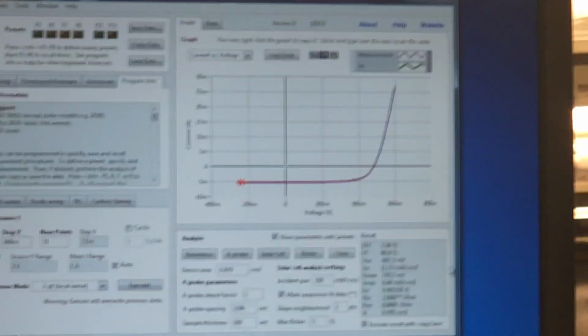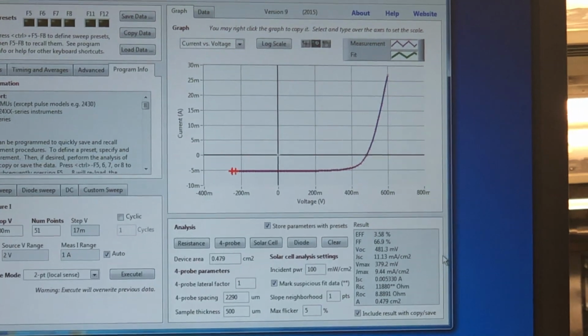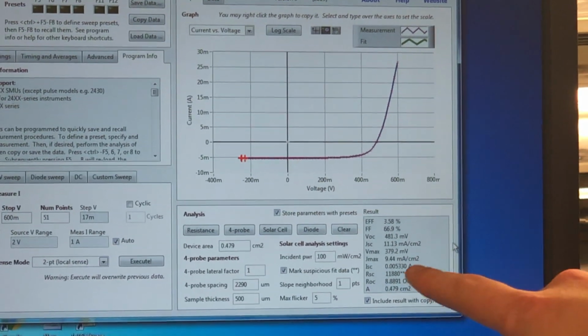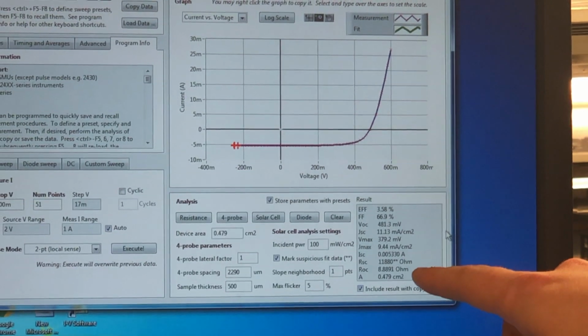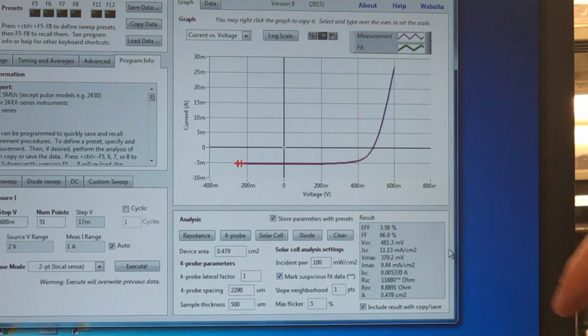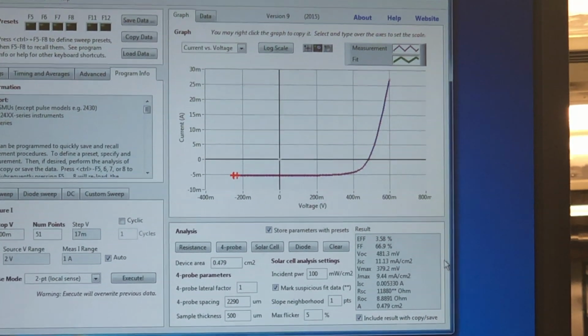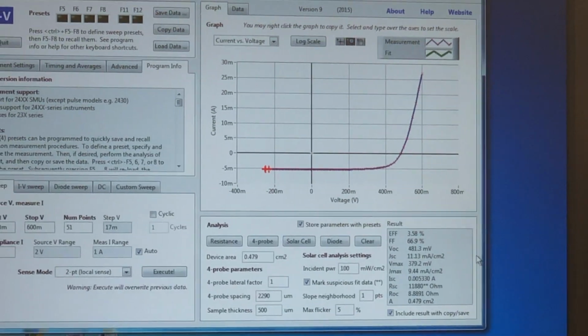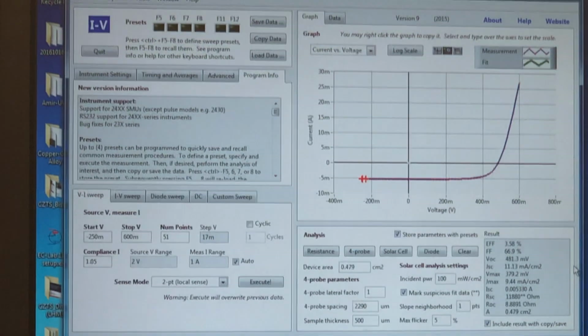Which current is that? The maximum current. Sorry, hold on. I got them mixed up. ISC is 5.3 milliamps, and the ISC should be 5.4. So the ISC is low. That means our lamp intensity isn't that great. But that's okay. We're just going to save it for now. Just consider it calibrated for your assignment.